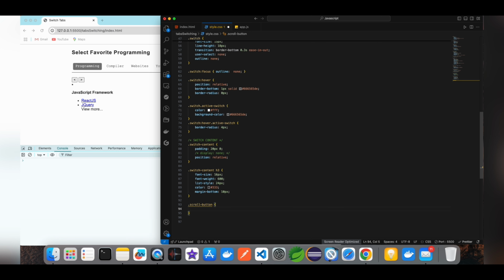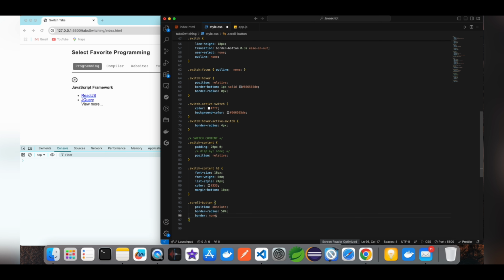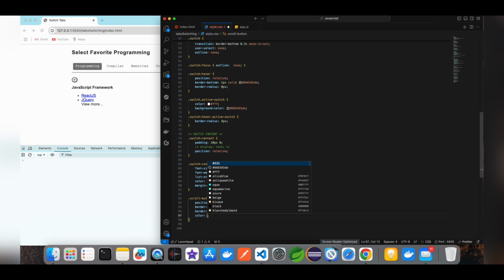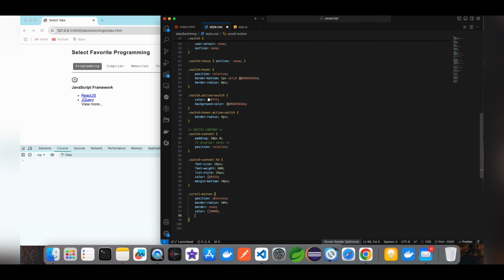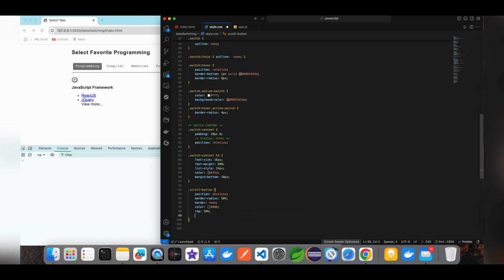and design the buttons. Position is absolute because the parent has relative position. Border radius is 50% and border none. Color, text, top 50%. You can simply remove the border radius because I simply want an arrow.